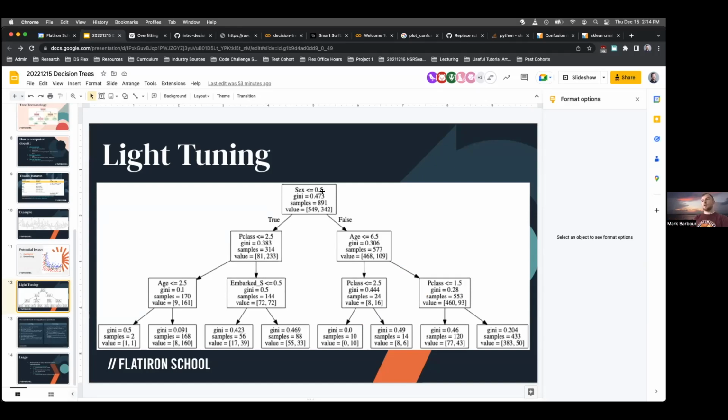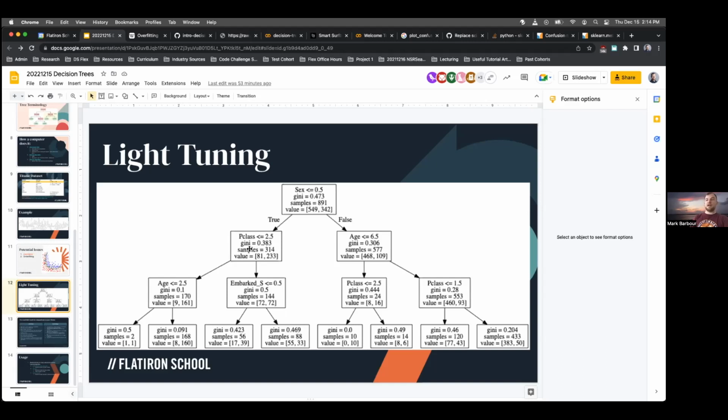because we defined female as 0 and male as 1. If it's less than that, if that's true, that means that it's a female passenger. Then you want to ask what class they're in. And because it's class 1, 2, and 3, if it's class 1 or 2, so if it's less than class 2.5, if it's class 1 or 2, if that's true, then you're going to go here. If that's false, you're going to go here.